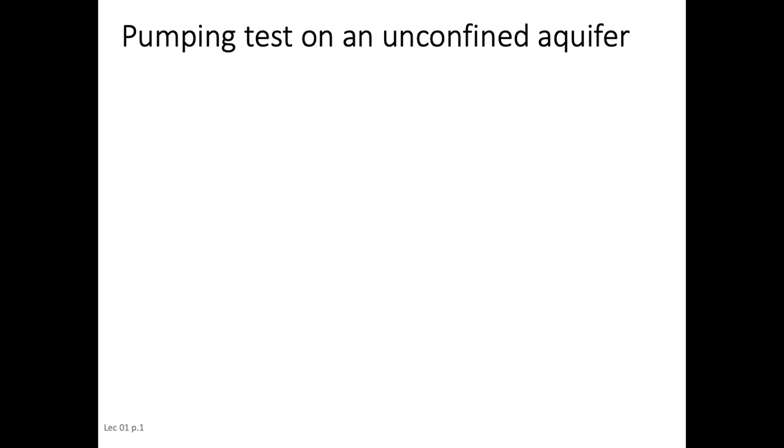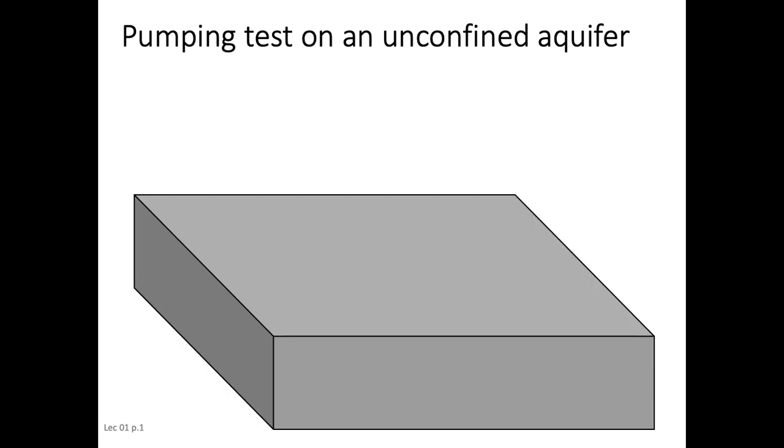I'm going to try to explain how to interpret the pumping test data from Hanning Creek. First of all, I'll try to explain the concept of what we're doing, and then I'll explain the procedure without going through the maths. So essentially, we're talking about an unconfined aquifer here. Let's build an unconfined aquifer.